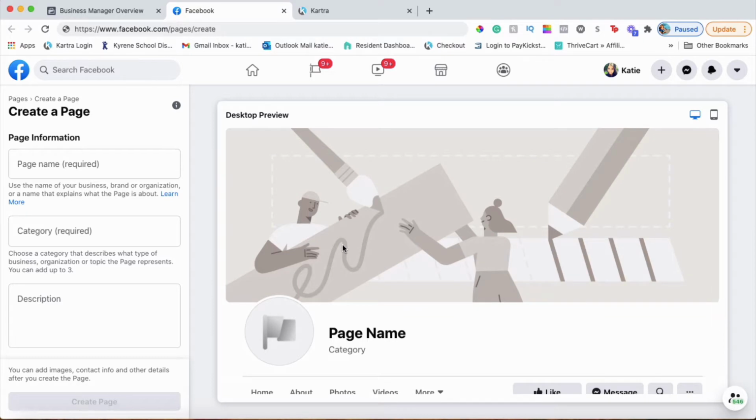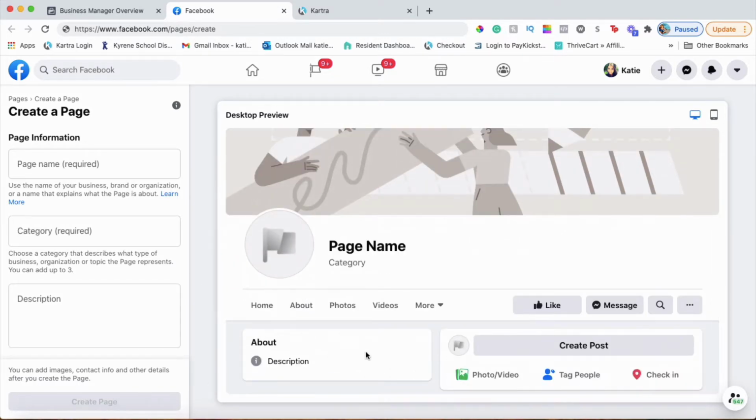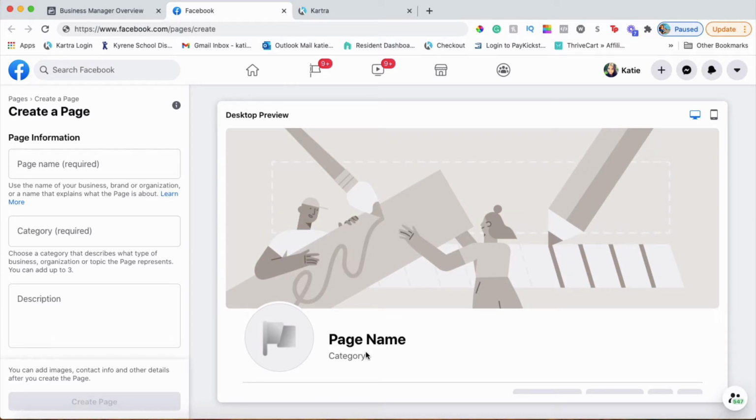It's pretty simple. You basically go to this link and fill out the information about the page, and just go step by step. It doesn't take too long. It's very straightforward, so I don't think you should have any issues creating a Facebook page.